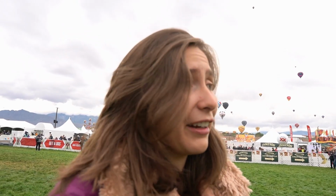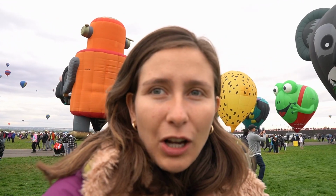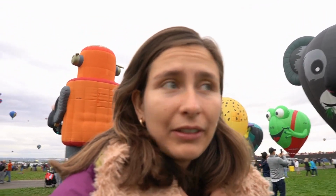I'm going to think about starting to get out of here because there are a lot of people, and I don't even want to know what the traffic's going to look like trying to get out of here. So let us move because I'm also getting hungry, and my sound wasn't working earlier, but it was $7 for a drip coffee. You can only imagine how much a meal would cost here. So I think we'll do a little bit of walking around, seeing what kind of shops and other things they have here, and then we'll get going before the hordes leave.